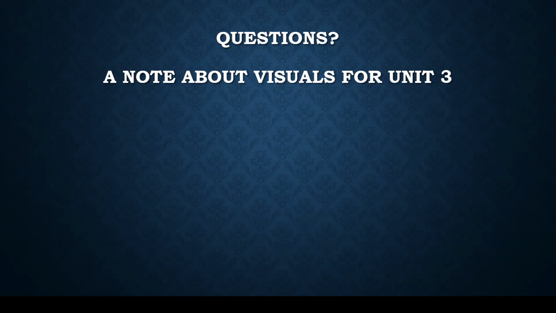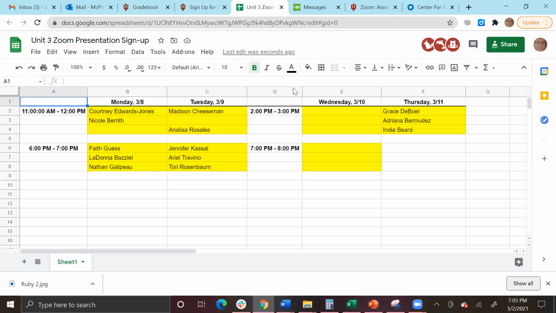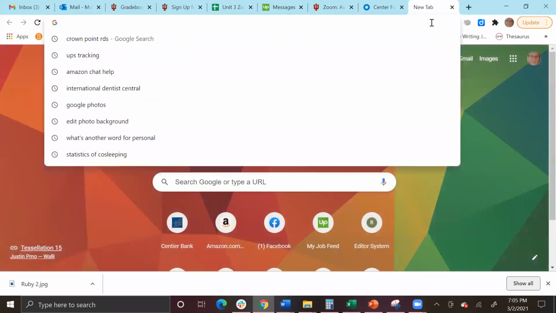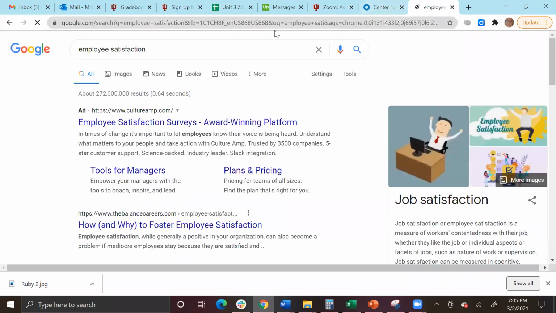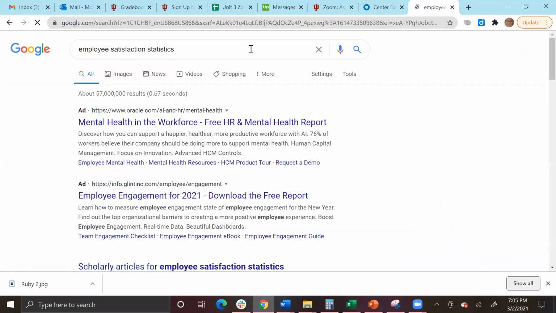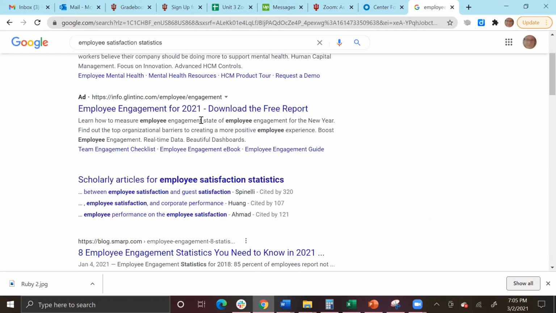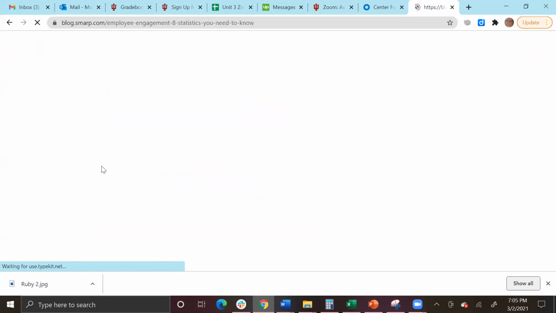So a way that I might incorporate numerical data and also meet the research component is finding a source like this. So I'll say employee satisfaction statistics. If you throw statistics into your search term there, that's usually going to give you numbers, and that's what you need in order to complete the visual: numbers. So here I've got 8 employee engagement statistics.